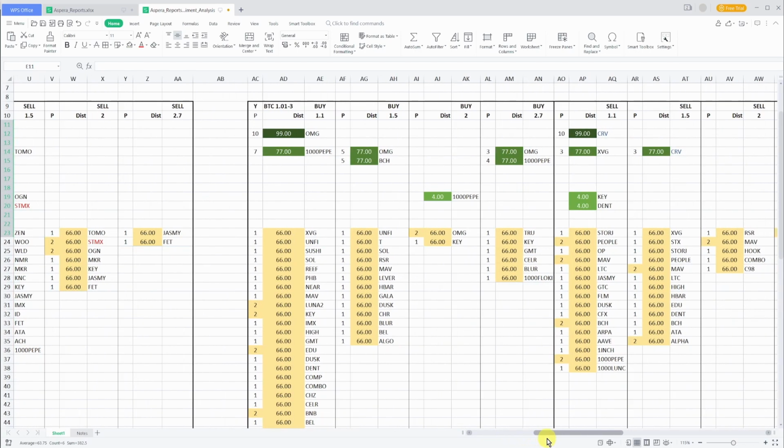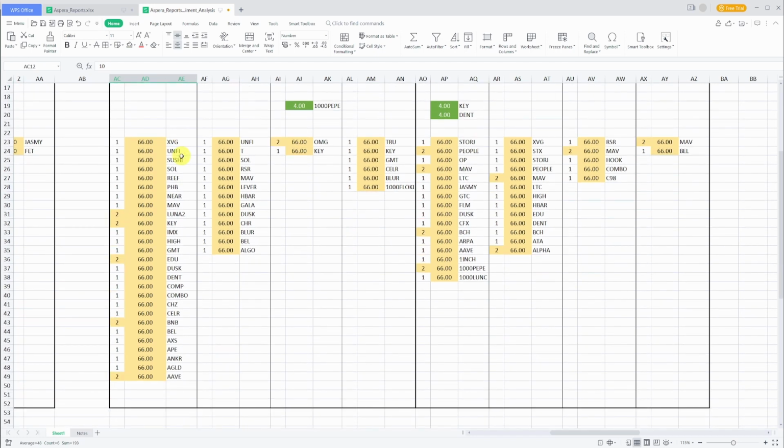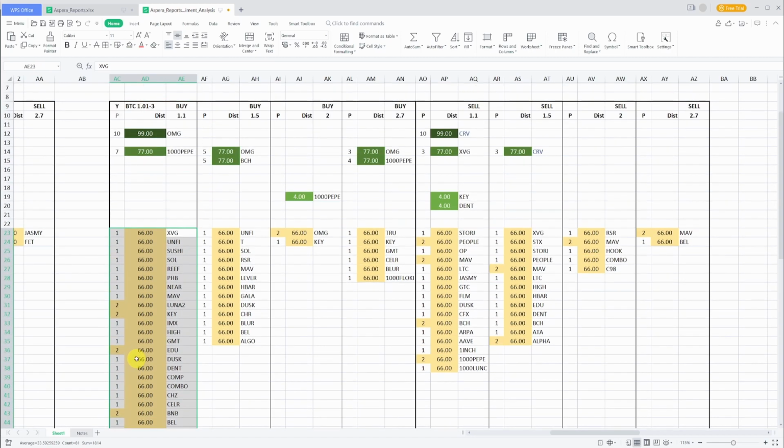Now let's go to a higher volatility Bitcoin. Here on higher distances, we have some stuff going on. Not here, not on the sell side. And especially on the buy side, on the lower distances, there are only 2 coins that behave themselves well. Oh, there are lots of undecideds. All right, so this is the result so far.